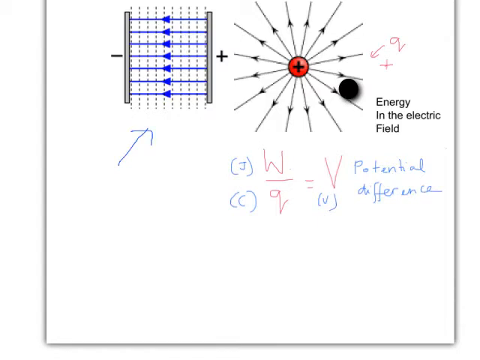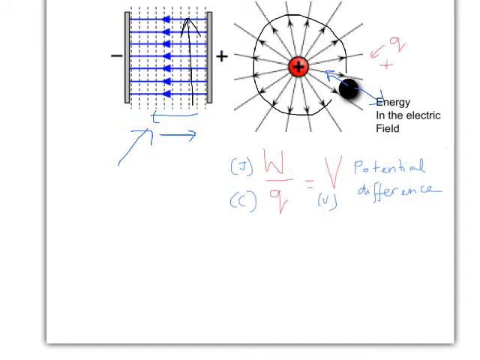The same ideas would apply to a uniform field. But it's important to note that the energy, or the work done, only transfers when the particles move towards or away from the charged particle here, or towards and away from the plates. If you were to move a particle at 90 degrees to the field lines, perpendicular to the field, no work is done at all.